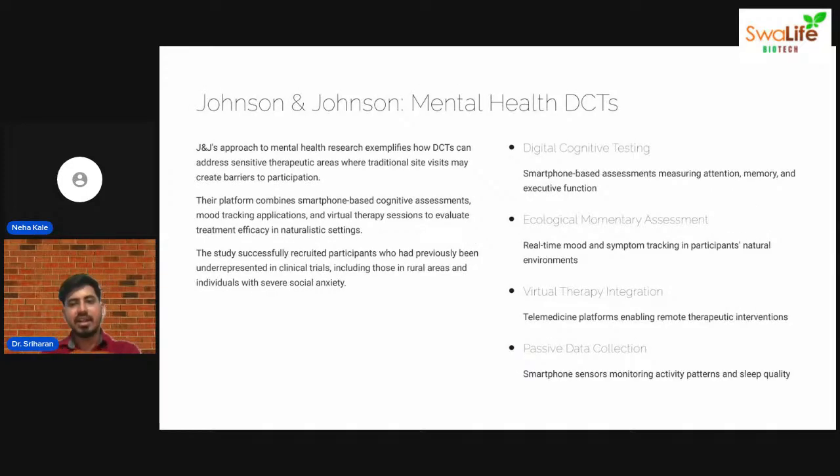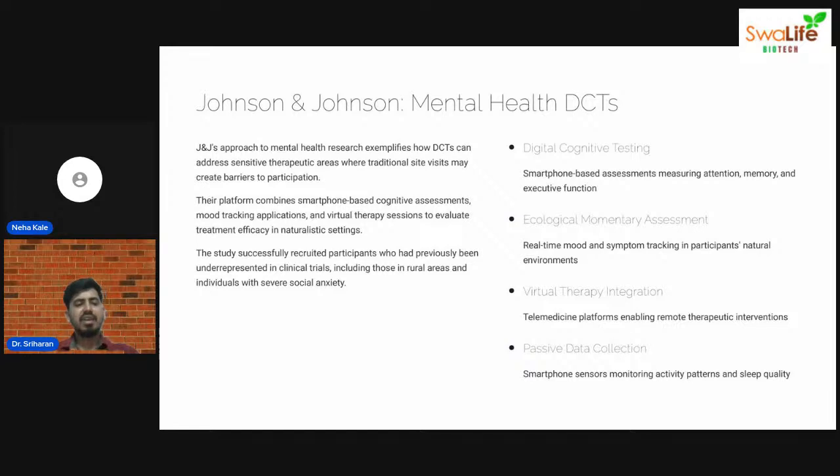Johnson and Johnson mental health DCT. Doing research on diabetes or any other disease is easy, but mental health DCT is very tough. When we examine the patient in person itself, it will give trouble to the physician or investigator. While doing DCT, we can take the major step. We want to implement a lot of things while doing the research.